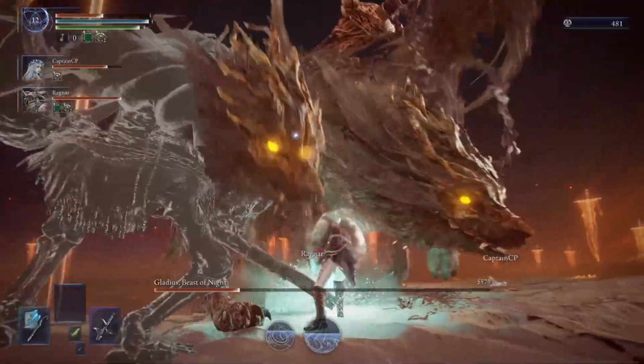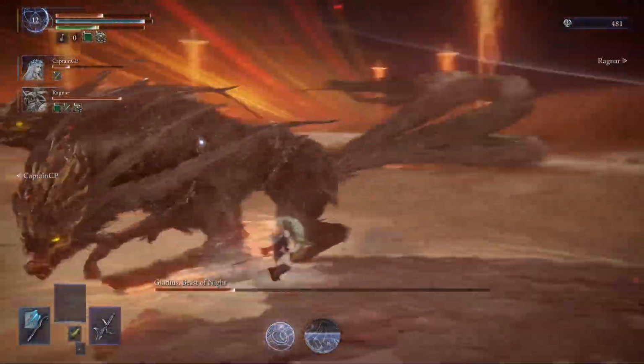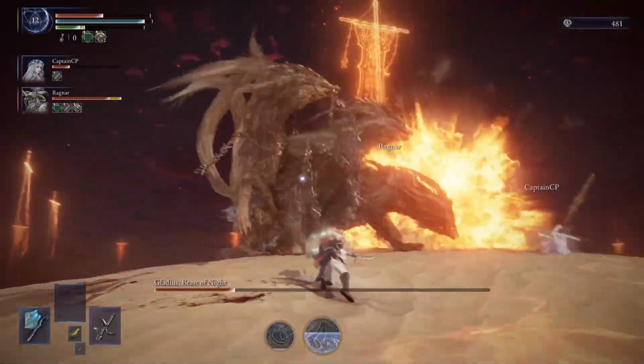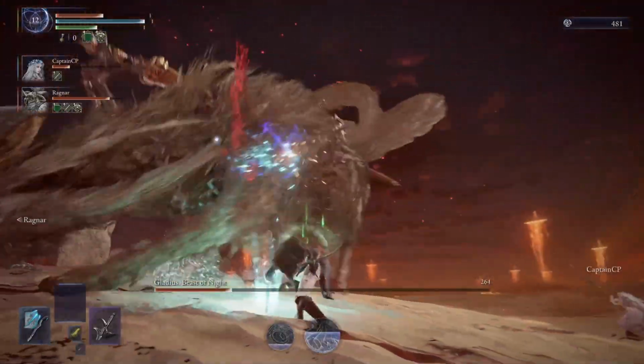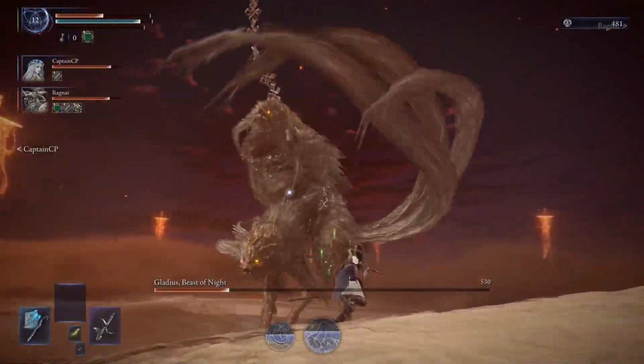But to be honest, the only really good spell I have is this Stone Digger version, and I have a hard time landing the damn thing to poise break him. So I ended up just using a lot of daggers to do damage.